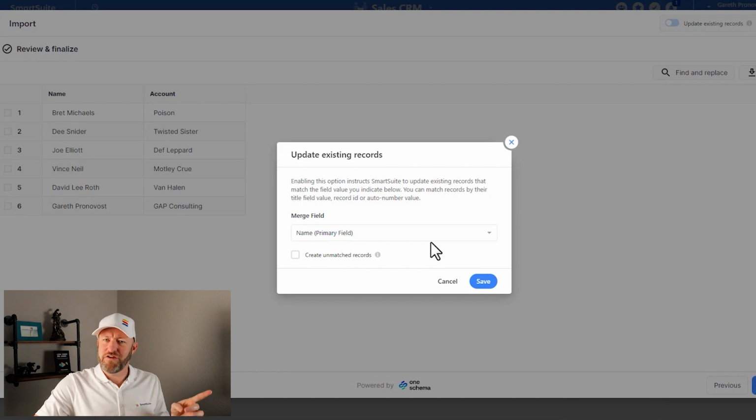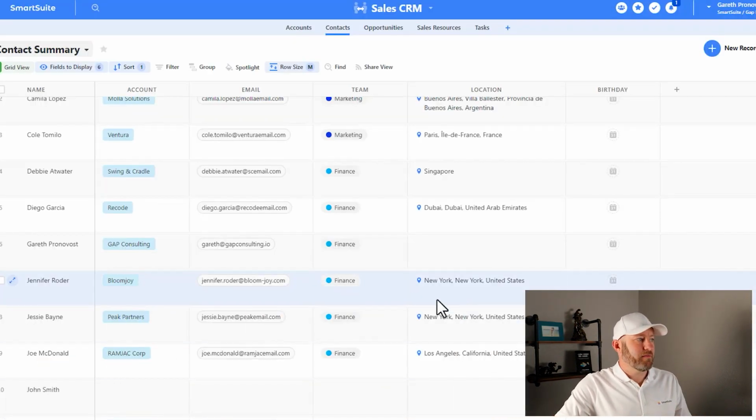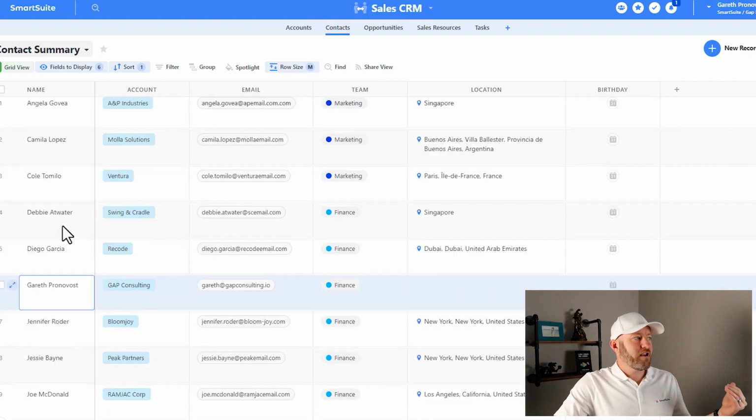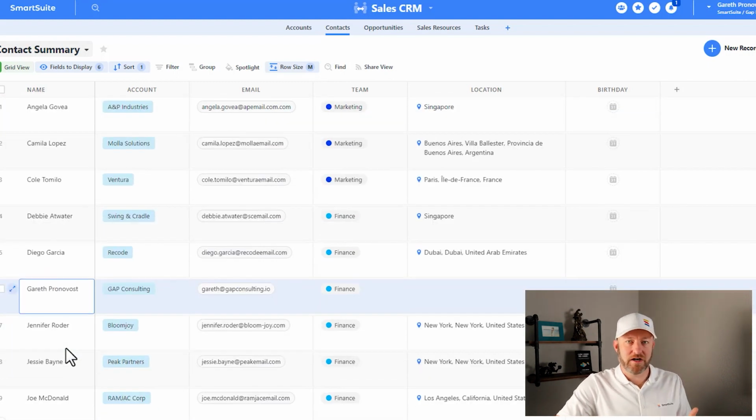We mentioned that in the previous training, so if you're not quite sure about updating records, take a quick look at that. Once I'm happy with this, I'll save, and I can click import, and now I've cleared my errors for this example, and I can bring this data in. It's going to take just a moment to add this information, and now you see that Gareth here, who previously did not have an account linked to him, now is properly linked to that account. However, none of that other information was brought in. We didn't add any of the other folks, and that's because of the selection that I made when setting this up.